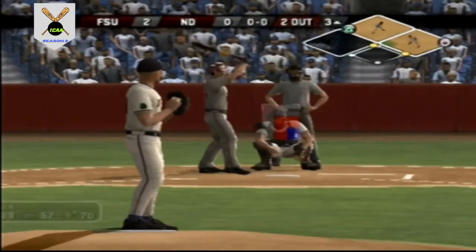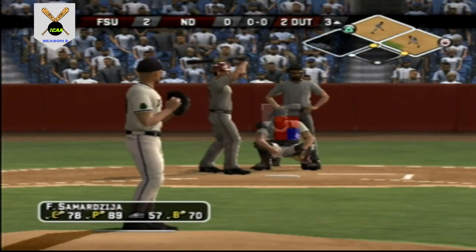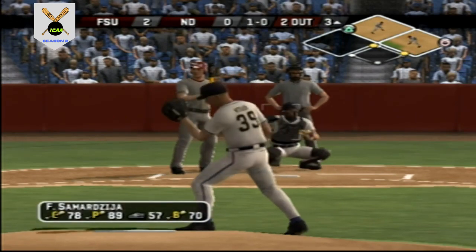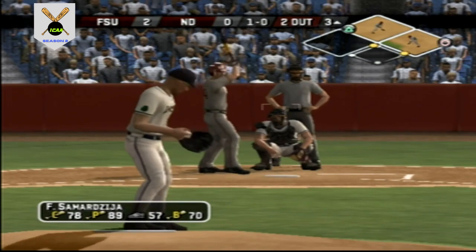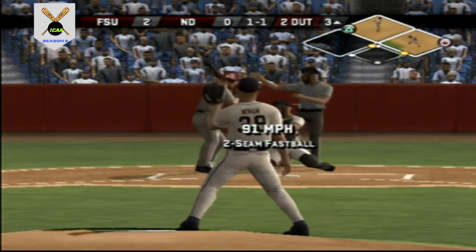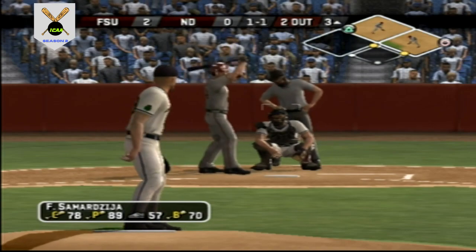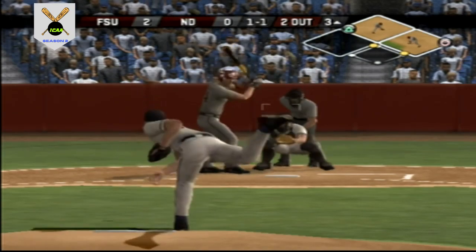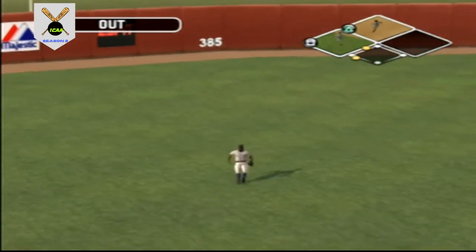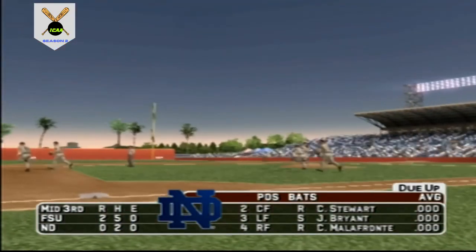There's a two-out single. Runners at first and second. It's 2-0. And he's just back in time. And a big breaking ball that misses inside. 1-0. Fastball catches the inside edge for a strike. 1-1. The ball hit out to left. The inning's over. Florida State leaves runners on first and second, and we're headed to the bottom of the third.